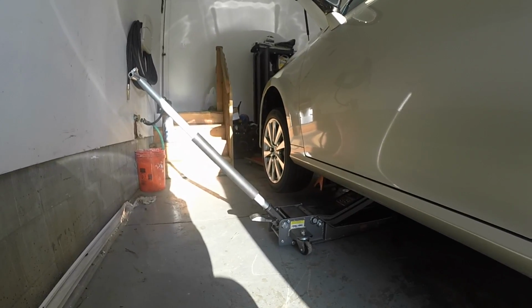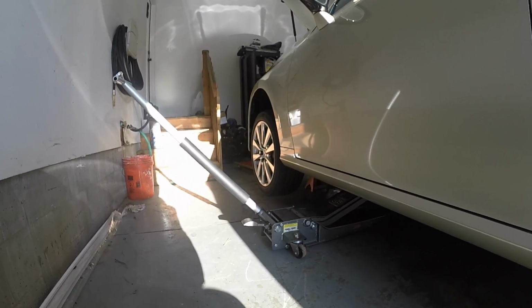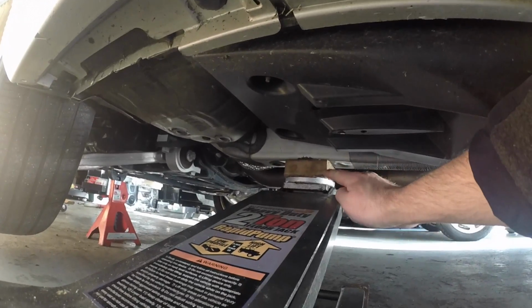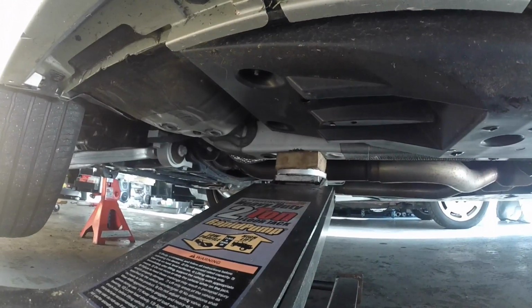Okay, now that we got the engine oil good and warmed up, the next thing we want to do is properly raise the car. You can look in the owner's manual and they'll give you a couple of jack points, but there's also another one, and that is the inner frame rail, which is how I jacked my car. I went ahead and used a block of wood between my jack and the frame rail so it doesn't scratch any paint or anything that's on there.